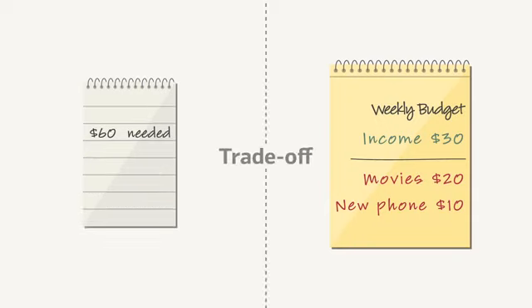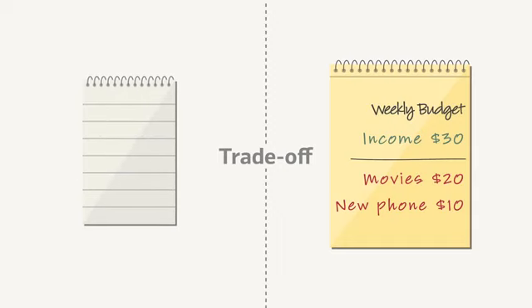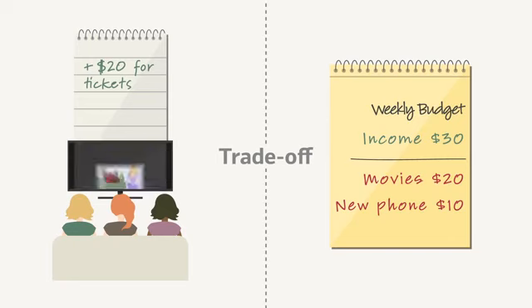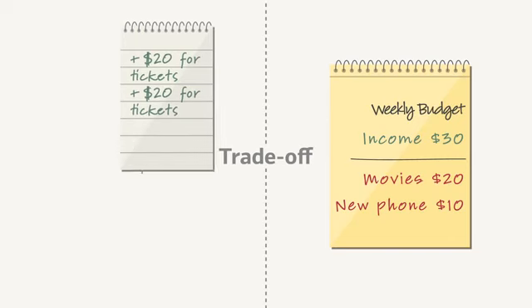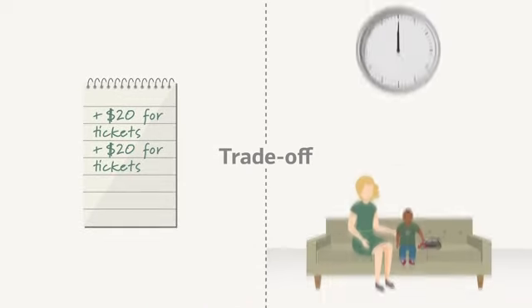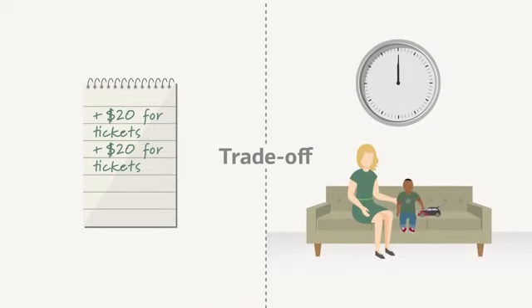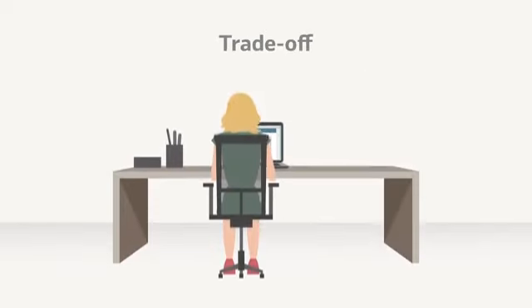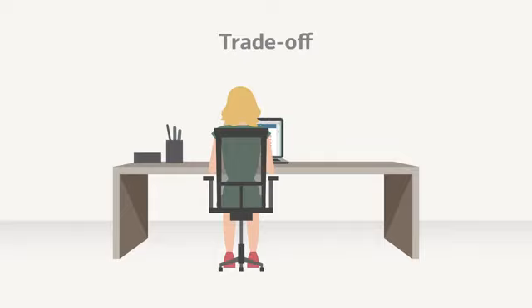In this scenario, she'll have to decide where to get the extra money if she really wants to go to the concert. Encourage her to think of some trade-offs. One trade-off might be inviting her friends over to watch a movie on TV for a few weekends instead of going out to the movies. Another trade-off might be delaying the purchase of the new smartphone she wants for a few more weeks, so she can use some of that money to go to the concert. A third option might be to pick up an extra babysitting or tutoring job — the trade-off being sacrificing her time and effort for some extra money. Teaching your teen to look at her budget and make trade-offs can help her stay disciplined when managing her money.